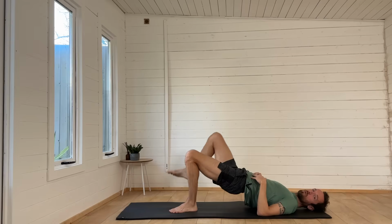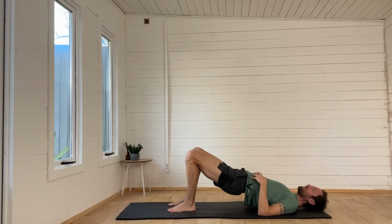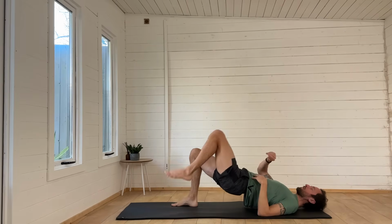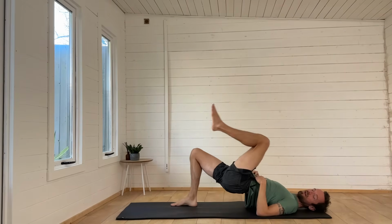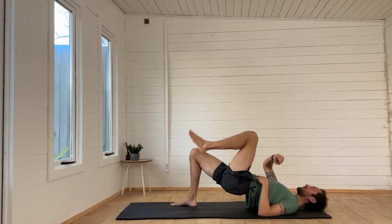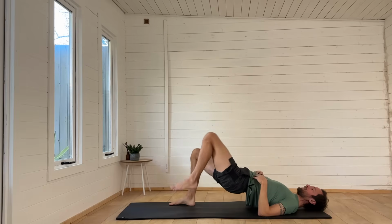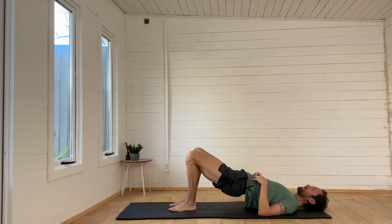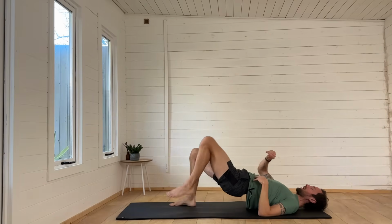So that's why we want to strengthen them. Stronger muscles can take greater demands. Stronger muscles equals more power as well. So well done, we'll keep going. Nearly there, 17 seconds. Keep breathing in and out through the nose if you can. As we go through this, we're going to go into the hamstrings next in 10 seconds. Well done, good work. 5 seconds. Nice, good. Squeeze on those glutes and release.